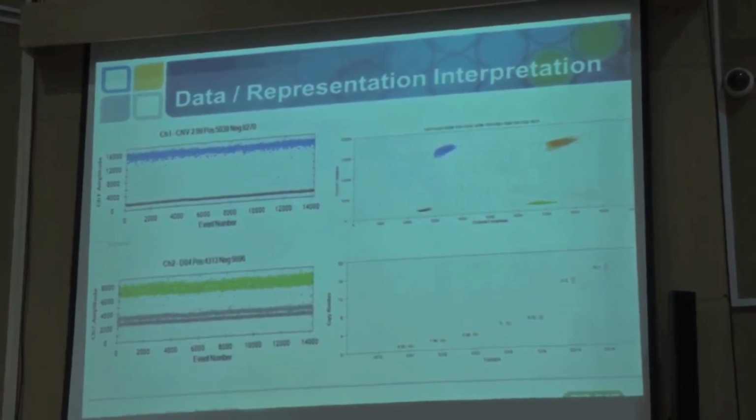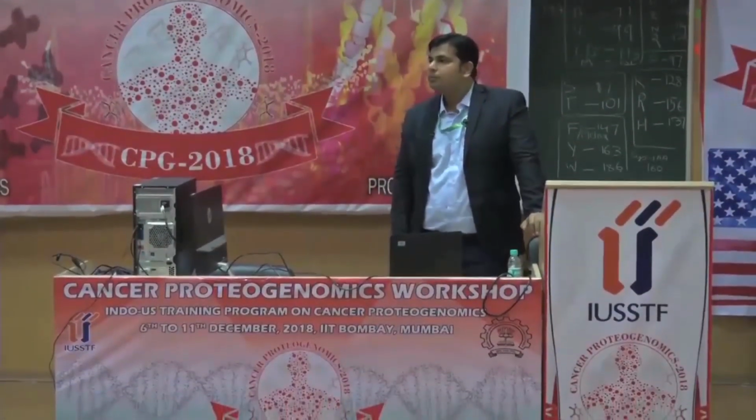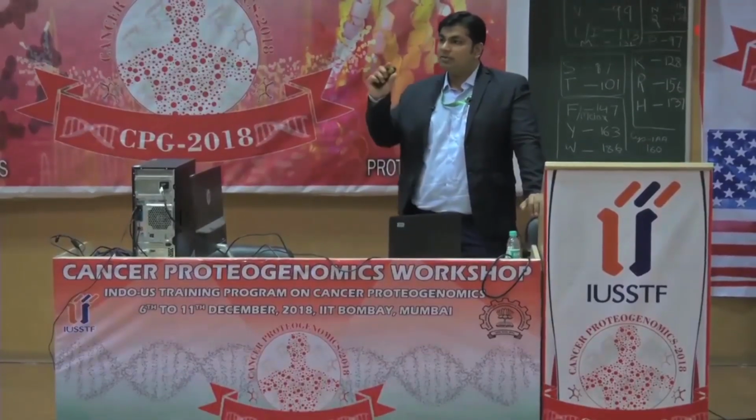Per sample, per droplet, because 20,000 into 5 becomes that number. The system, while it gives you the data, takes into account your forward scatter and side scatter, like it does in a flow cytometer. So, even if there are up to 5 copies in one droplet, it quantifies them as 5 or 4 or 3 or 2 or 1. It does not give you 1 copy. Maximum is 5 per droplet. That amounts to more than 10 lakh copies in your sample.